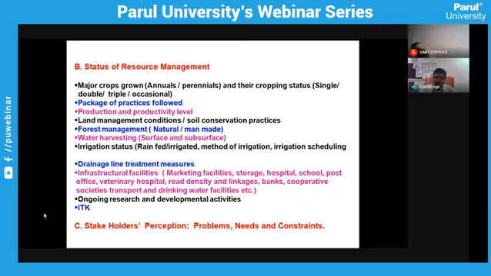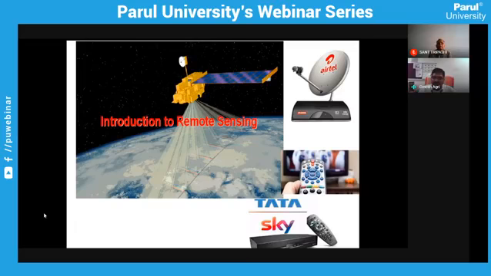Before starting remote sensing, I think nowadays people are very well aware of what remote sensing is. In day to day life, we are doing remote sensing unknowingly. Nowadays we are using remotes for all things, like if you start the TV, AC, whatever electronic equipment, we are just using remotes.